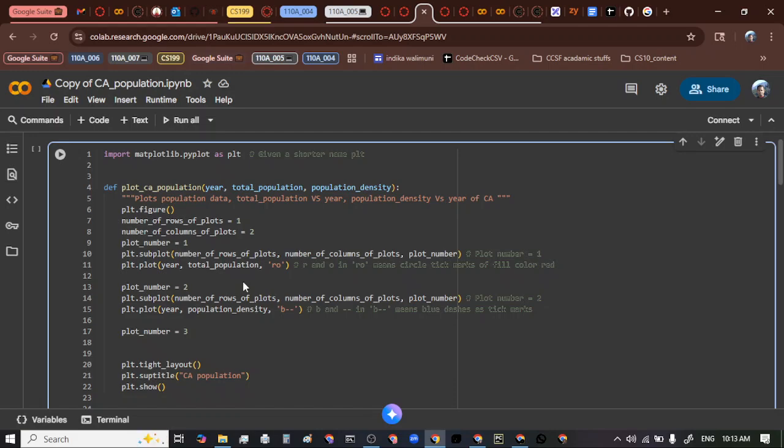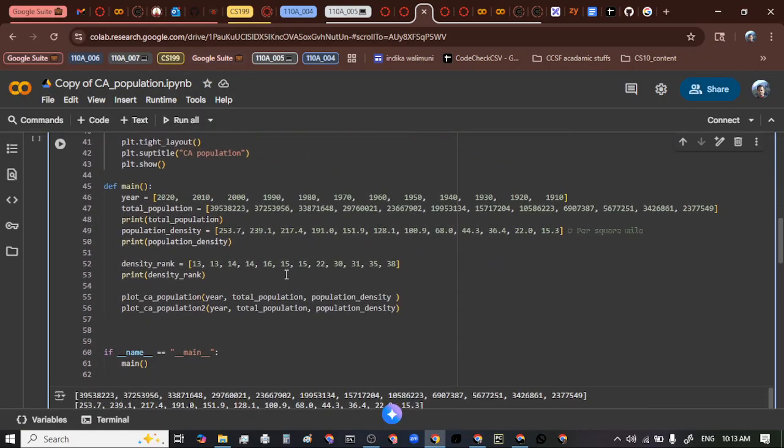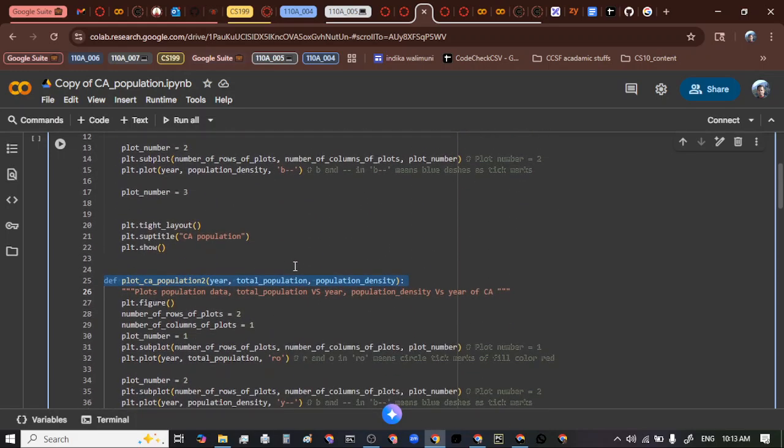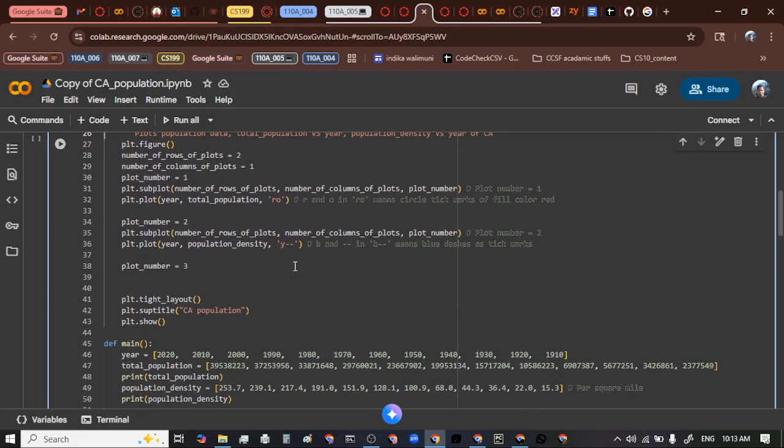Question? Yeah, the combine the plots. You can write a new function for that. But don't worry, I actually have that code.